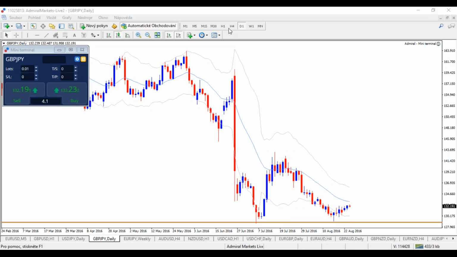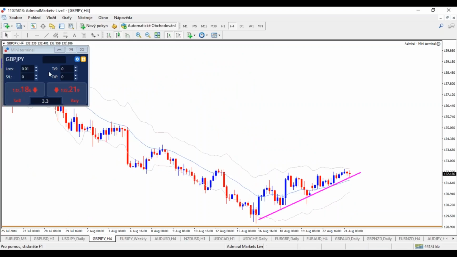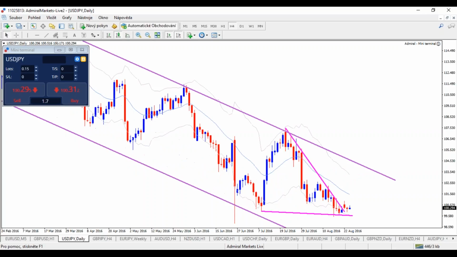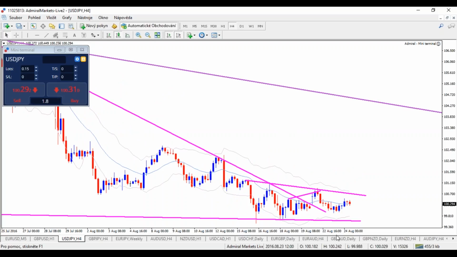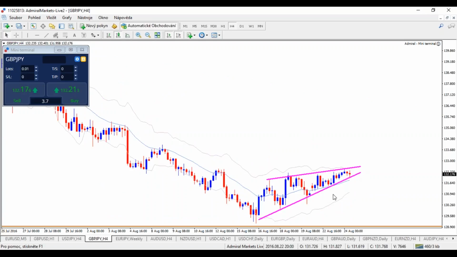The great pullback was up in here and the break. Now it's kind of showing a rising wedge at this moment, like this. But it definitely also depends on the dollar yen, right? Because if the dollar yen is going to break that 4-hour chart to the upside, like this, the pound yen will certainly follow a bit. If it breaks to the downside, the pound yen will follow. So we have to keep an eye on the dollar yen for the pound yen.